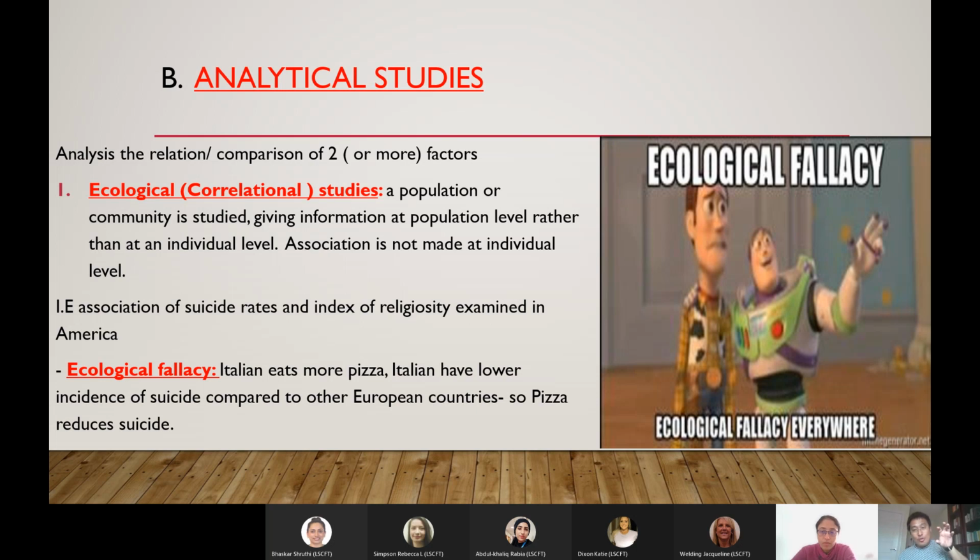So if they ascribe a population characteristic to the individual characteristic and try to make an inference, that is ecological fallacy. In MCQs, just keep in mind, if they try to attach the population inference to the individual, the option will always be ecological fallacy. You don't need anything more of this one. Okay.